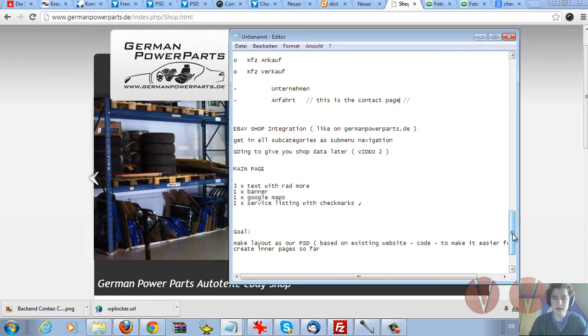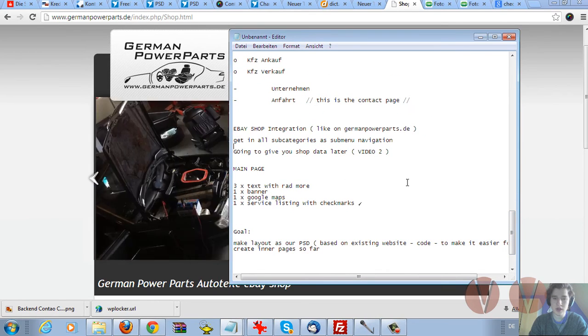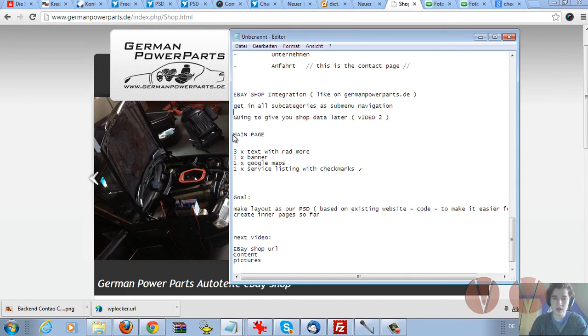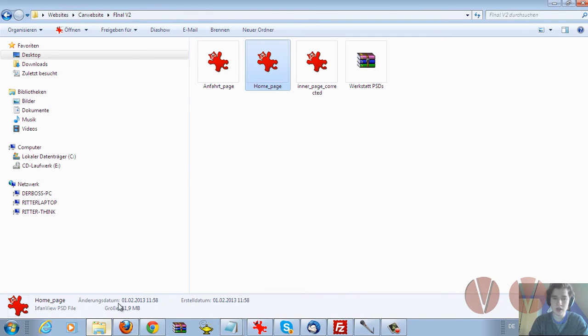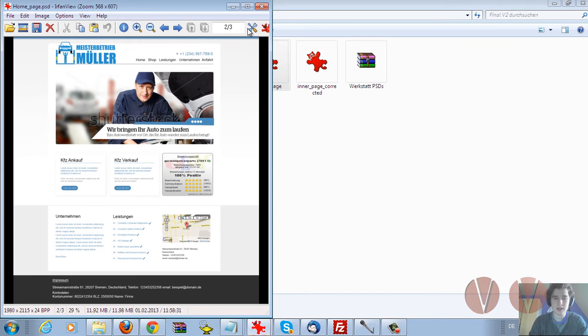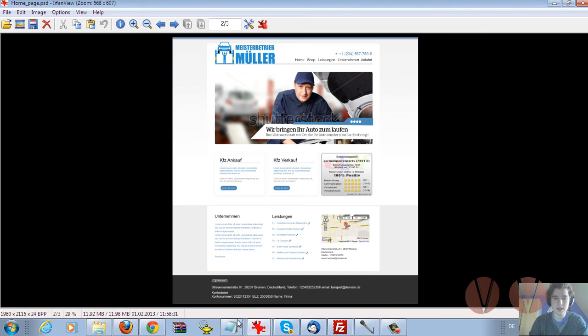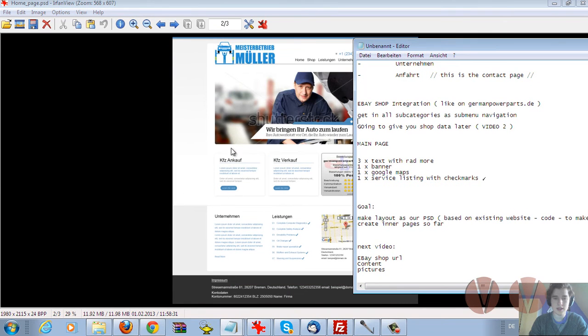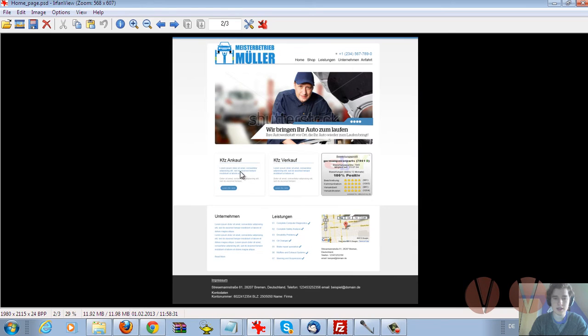Let's discuss the main page again, because this is a little different from a normal text page. On the main page we have 3 times a text with a link to an inner page: at the top left, in the middle top, and at the bottom left. At the top right we have a banner, which I'm going to send you.